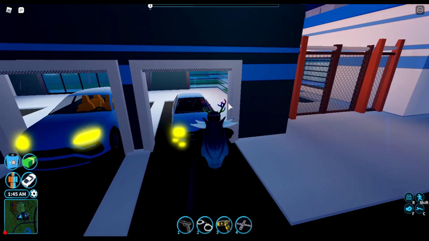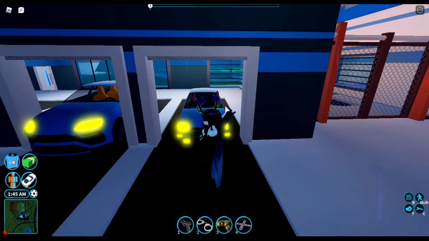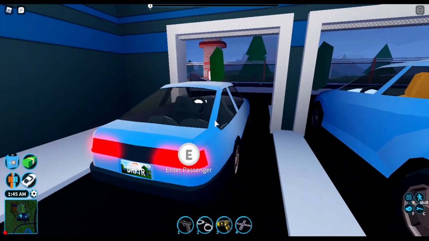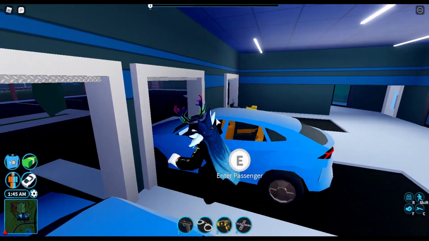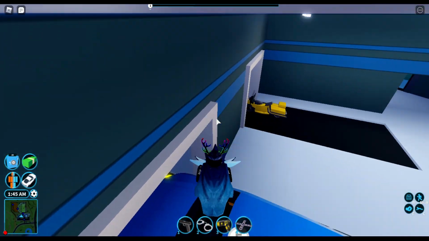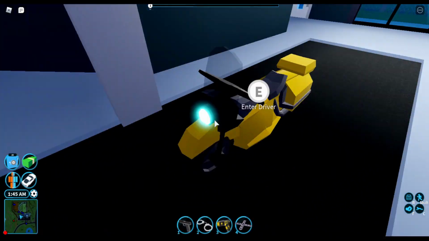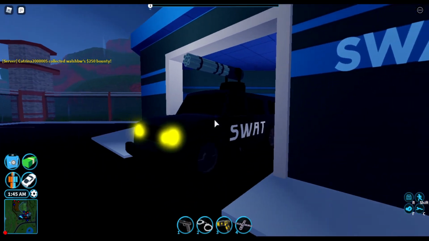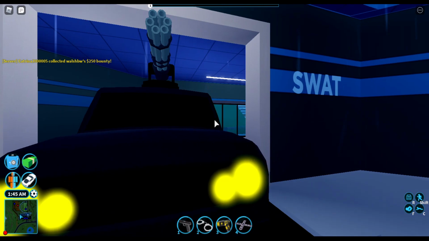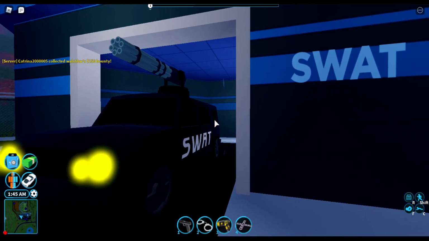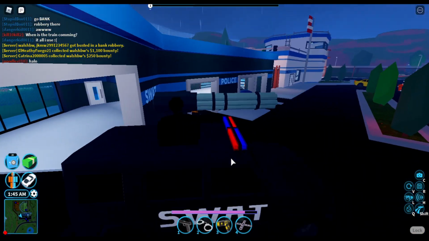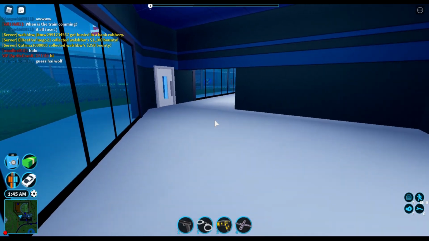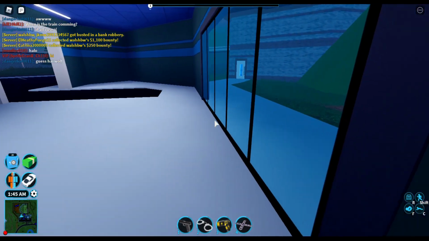So now the Deja, or AE86, which is what I call it, because it's a Toyota AE86, spawns here now. So it has 2 spawning places now. We also have the Lamborghini Urus that spawns here, or the Cirrus. And then over here, we have the police bike. And then over here, we have the SWAT van, which you do have to buy for Robux, the SWAT pass, but I have that, of course, so I can just get it and drive away. It's not the fastest. I wouldn't recommend spending your Robux on it, but I did, back when I did. That's very descriptive.